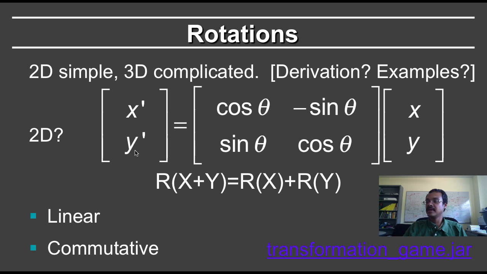Doing a similar derivation for y prime, you see that that's equal to y times cos theta plus x times sin theta. And this is the formula for 2D rotations, the matrix that controls 2D rotations.